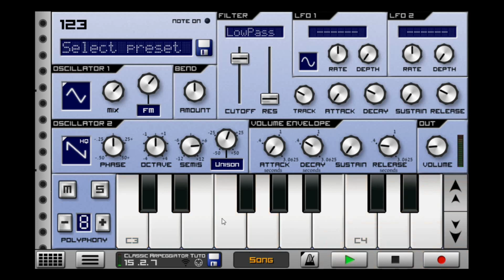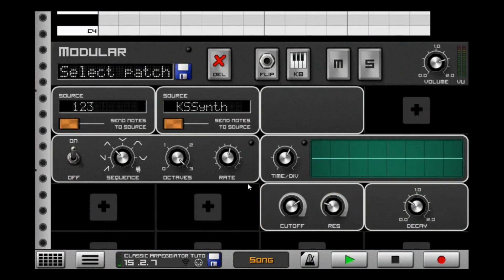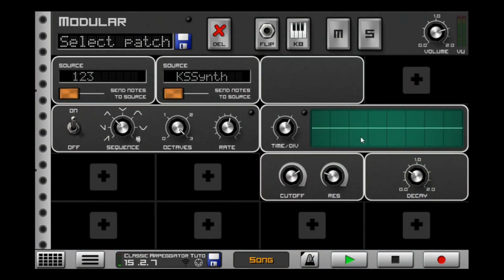Even though it only shows 1 octave at a time, you can see the notes being played on here. So if you ever want to know what the arpeggiator is actually playing, this will kind of tell you. It's kind of hard because this thing goes up 3 octaves, because we put this up to 3, so it's got a big span, but it shows you what notes it's playing. So that was a cool thing that I found out with this.